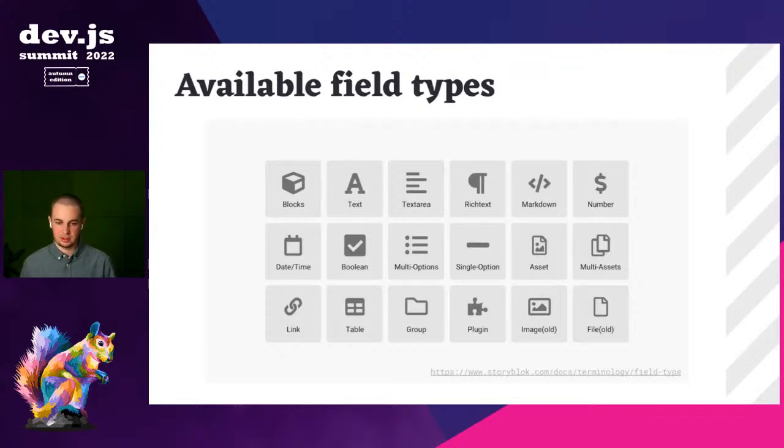some assets, options. So what you should do when you decide on the CMS is analyze the design of your site, and ask the client what content they want to add to the website, and just compare it with the available field types in the CMS of your choice. Because many CMSs offer almost the same list of field types. So like here in Storyblok, text, text area, rich text, image will probably be in every one.